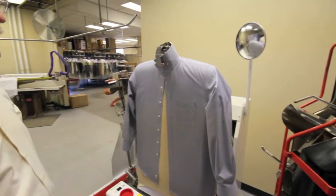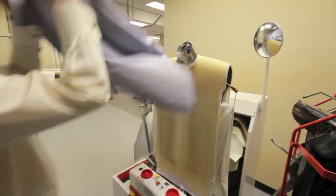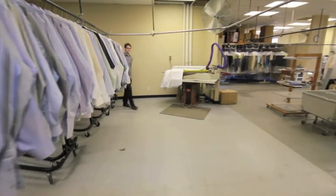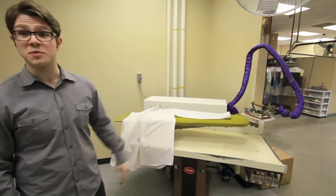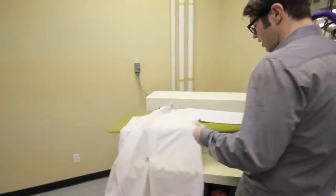The sleeves are dried with hot air. After that, it goes to our inspector and touch-up station. The final step of the finishing process is an inspection as well as a touch-up to make sure all of the wrinkles are out of the shirt. We want it to look great when you're wearing it.